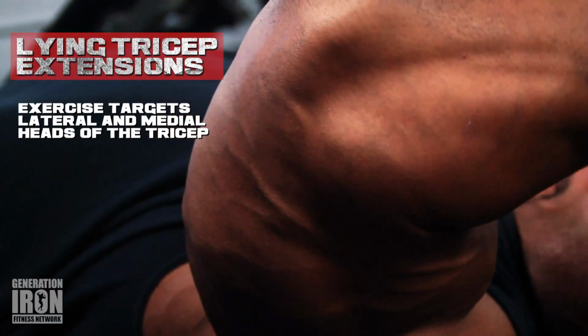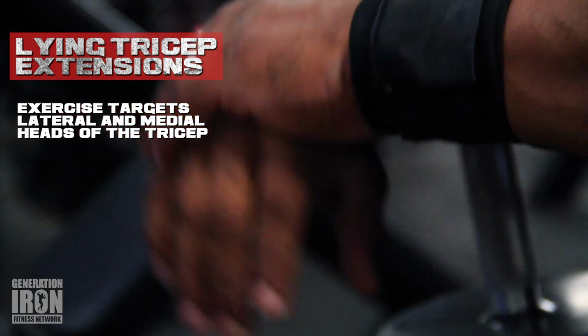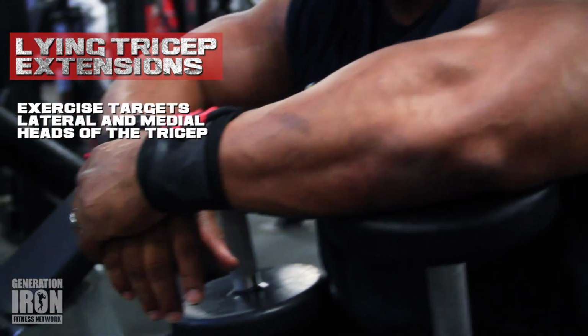Dumbbell lying tricep extension. A little take on the typical skull crusher. Skull crushers, I can't seem to find a position that doesn't bother my elbows. This works the lateral head and medial head of the tricep without hurting my elbows. And the pre-stretch in this position allows me to get a tighter contraction, which is always helpful when you're trying to stimulate more muscle fiber. So I don't typically go too heavy because I don't want to put too much strain on my elbows, but you know, I'll push it so I can fail with 8 reps.